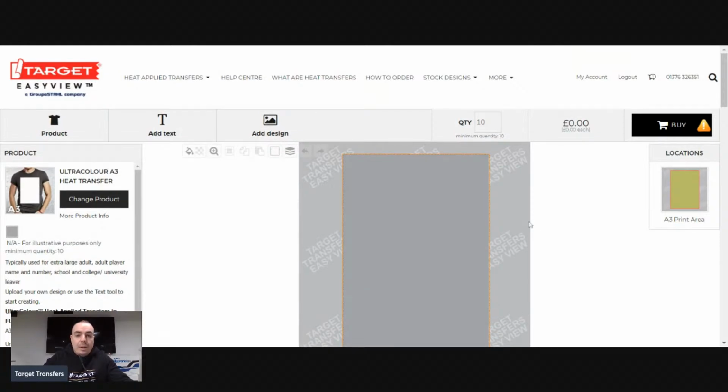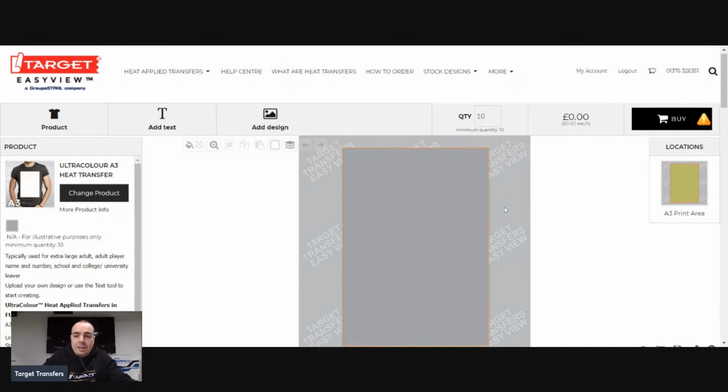You want to find that best price point, and ultra color is the latest and greatest that Group Style have introduced, because it's unmatched for the number of colors and the detail. There's no key lines with an ultra color heat transfer. It's just got this perfect design with it, and it's really easy to apply. And it goes down at 120 degrees as well, because all of the inks are water based. So really, really nice and easy.